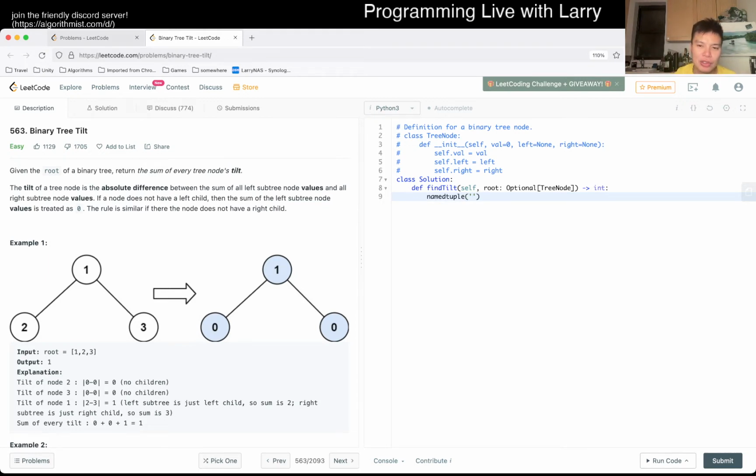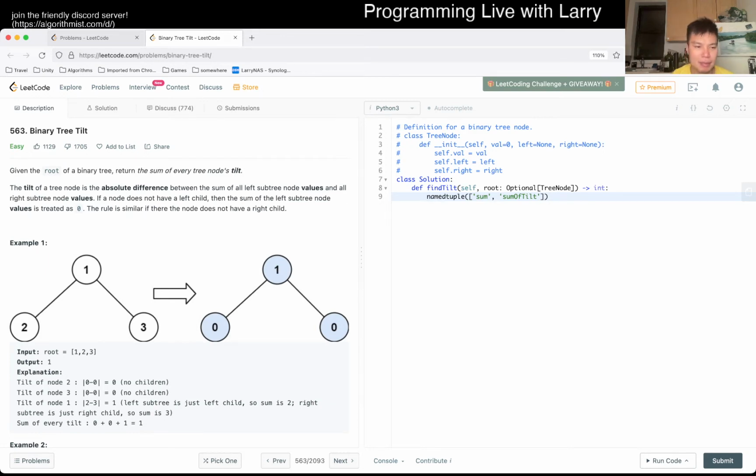I want to have two things. What do we want to return? I think it's something like this. I don't remember the format or the syntax, so I might have to look it up. It's been a while, but I do want to get better on stream, so we'll learn together. I want to return the sum of the numbers and the sum of the tilt. Maybe I'll put the sum first. Having both of those things, we can build everything off it. If I'm wrong, we'll see.